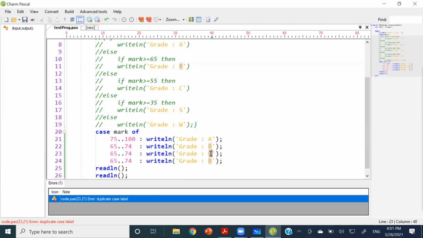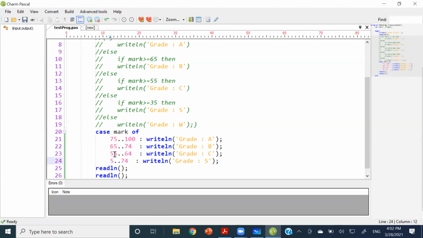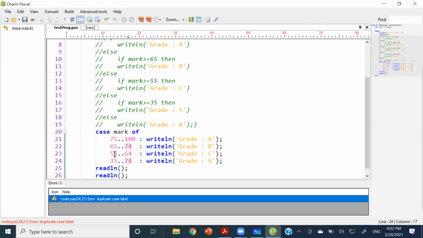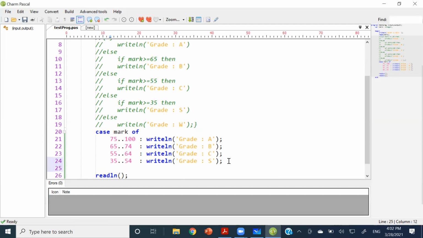This is going to be C, not D, it's S. The range for C goes from 55 to 64, and this should go from 35 to 54.